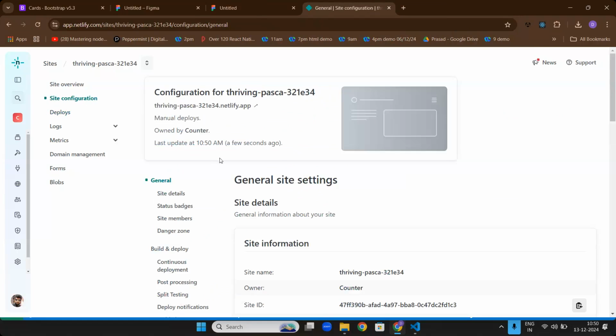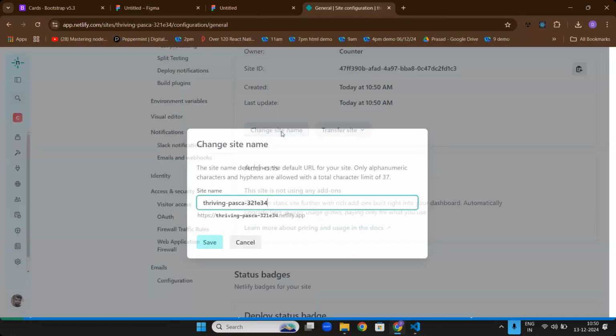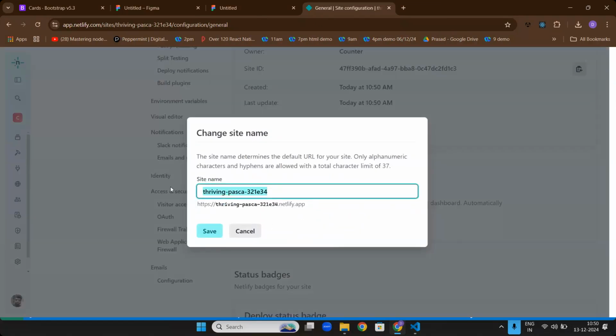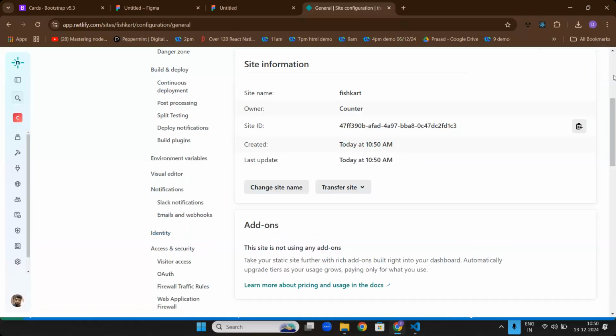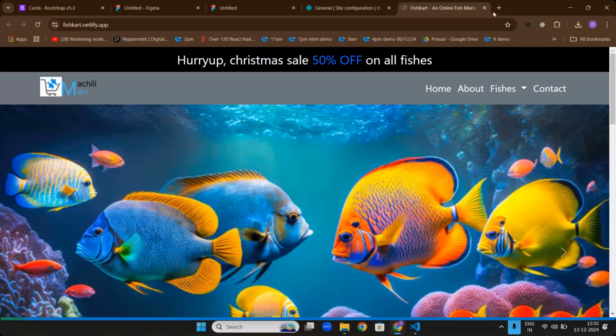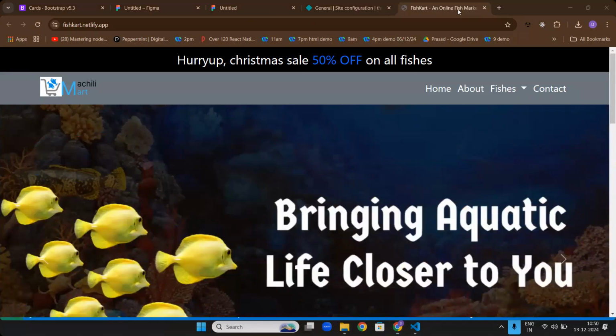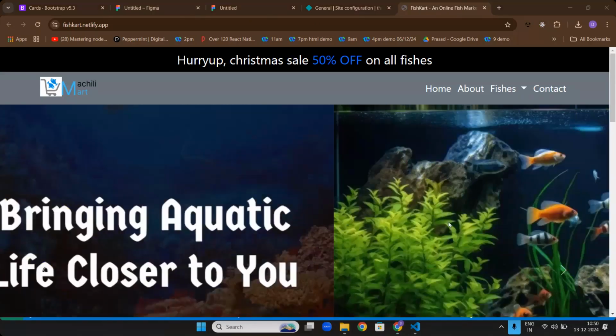Site configuration. Can we make the carousel auto mode? I think you forgot, we did. Carousels are auto moving now. I put something called data-bs-ride. You can remember, if you see the automatic documentation, it's mentioned. They are automatically moving now. Fish cart. Oh, it's available. Nice. So if anyone types fishcart.netlify.app, you will get it, sir. And my carousel is moving automatically also. It's taking time. You can decrease the time also if you read the documentation.